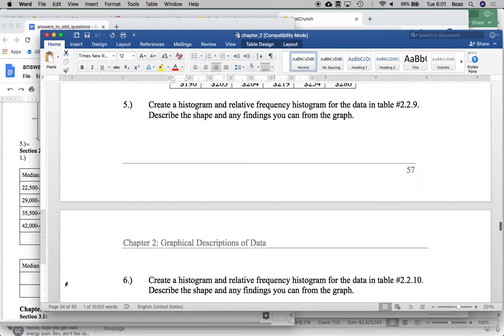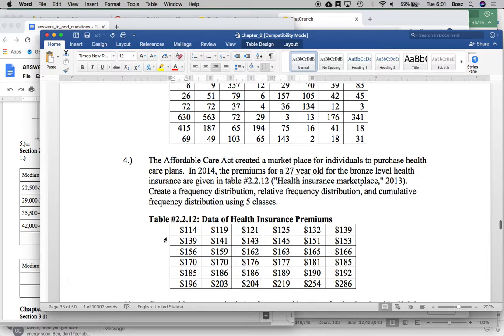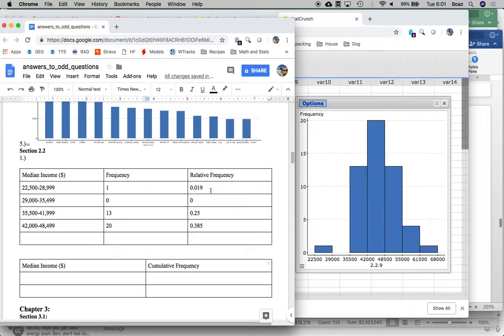In this case, we want the cumulative frequency distribution, so we'll just do cumulative frequency. What we do is we say how many are less than the beginning of that first class. There are 0 that are less than 22,500.